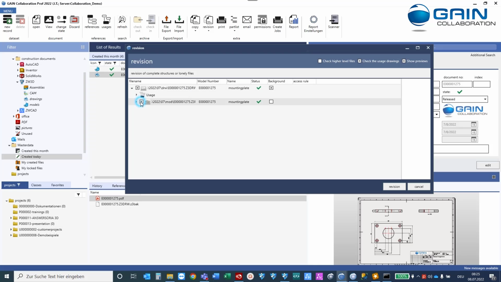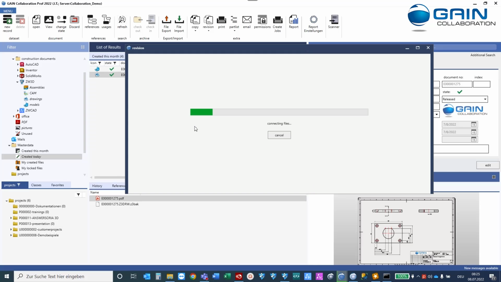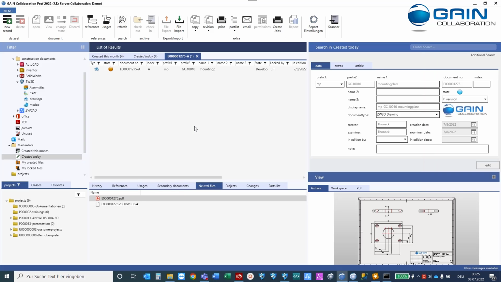Then I want to do that for the drawing and for the component. I'll say revision. The index is counted up for me with an A, B, C, D, etc. I don't have to worry about it. There are also customers that have 01, 02, 03 or 1, 2, 3, you can configure that the way the customer wants it. So, when I say create revision, now in the background the file is copied, so both the drawing and the component. Let me first close the record here.